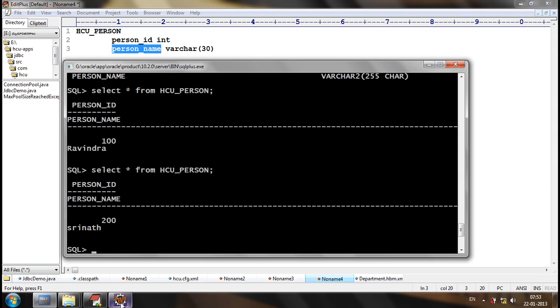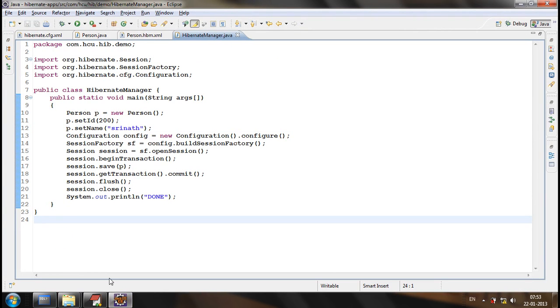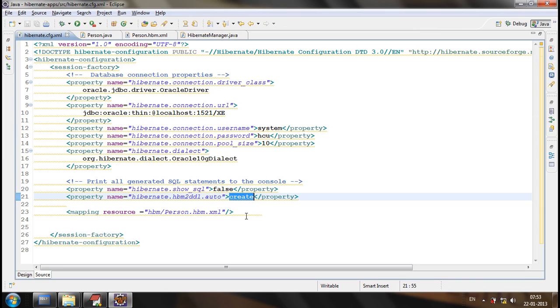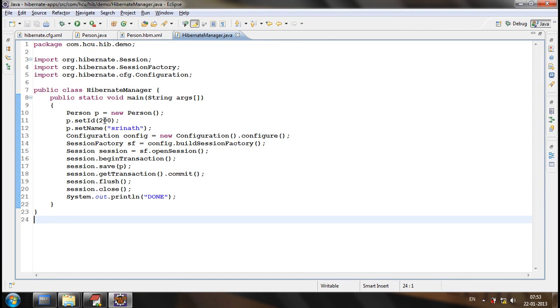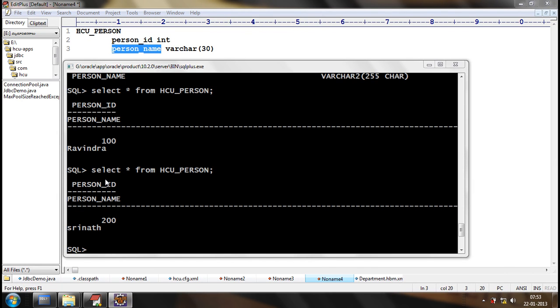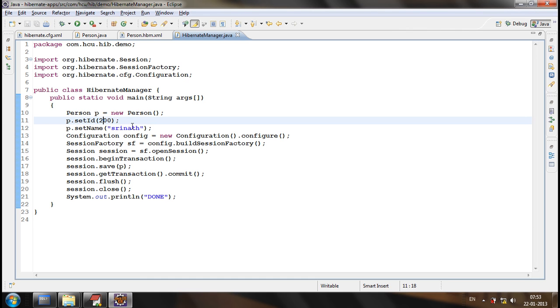But if it is update, let me make the value of auto as update. The value is update. Now let me go back. What is the earlier value? We have 100. Now we have 200 and 300. So now let me give 100 and this value.